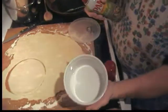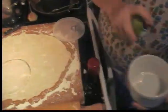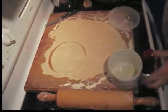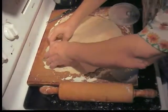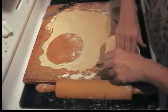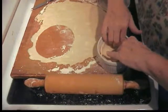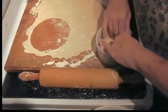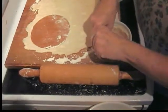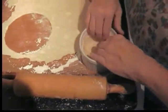So this is my little ramekin. I don't know how many ounces, probably 8 I would say. I'm going to spray it just so the pastry doesn't stick to the bottom. I'll just kind of fit that down in there if I can. Kind of press it down in. I kind of press it up the sides a little bit even. It doesn't have to come all the way up.